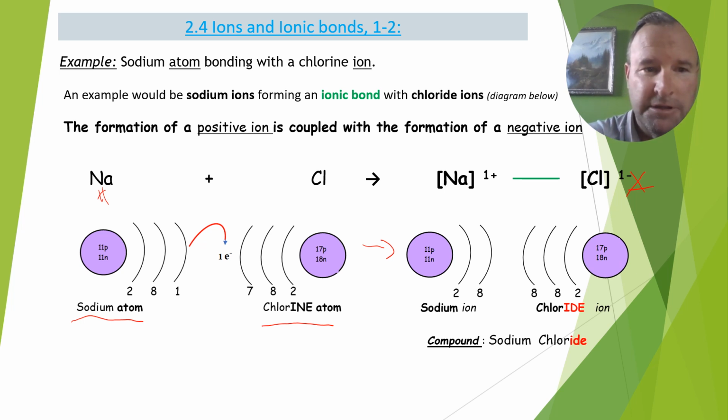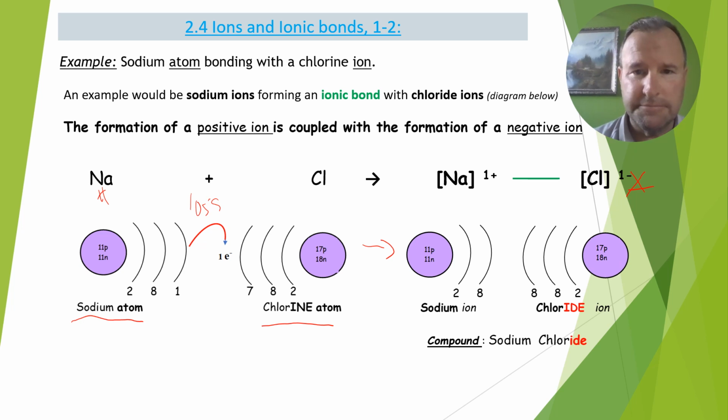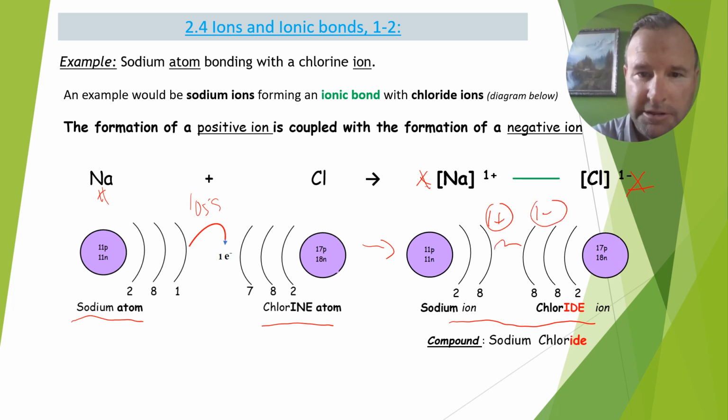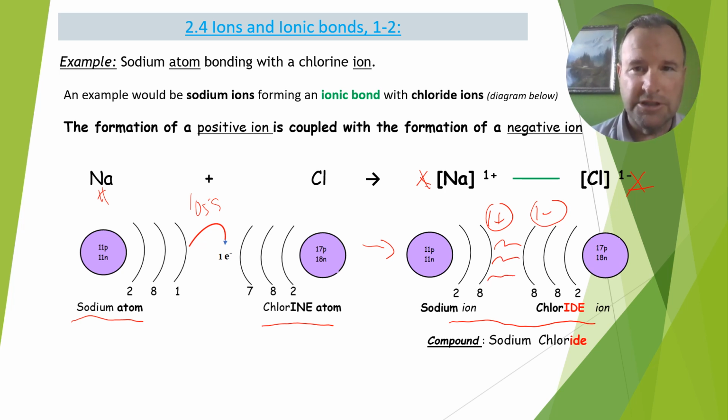You can see the sodium atom loses an electron, and then the chlorine atom gains it simultaneously, and we form this compound called sodium chloride. This is the way we write it here, or as the full electronic configuration showing you all shells. So you would put a charge here of 1 plus and then the 1 minus here. And this is where you get the electrostatic attraction between oppositely charged ions.